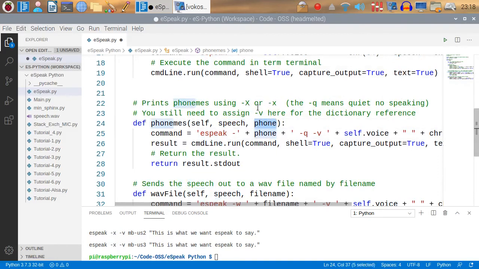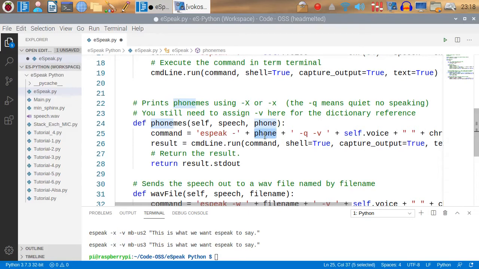Phone is either going to be a capital X or a lowercase x. That's all that phone is going to be. Notice that it's right here, being used right here in the command line. When we construct the command, we have eSpeak space, dash, and no space, and phone. So that dash right there is going to be the dash before either a capital X or a lowercase x.